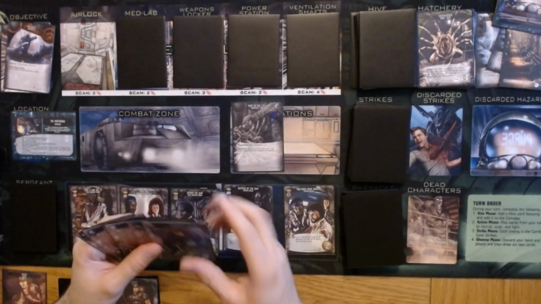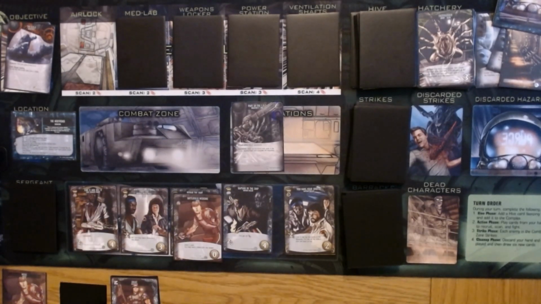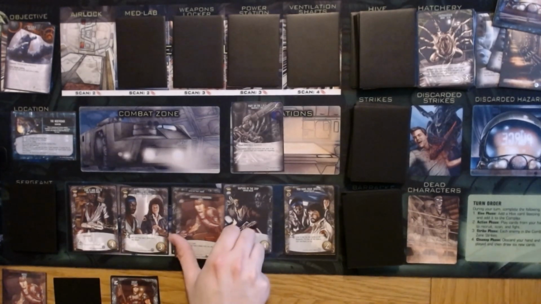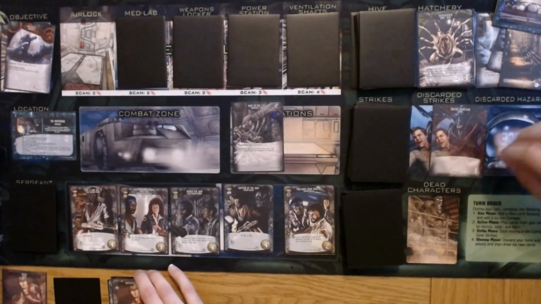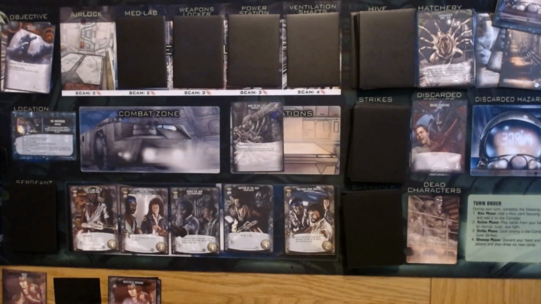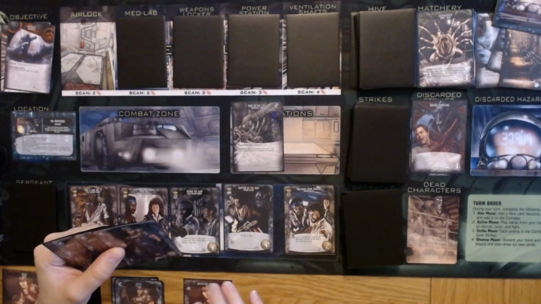So I have my roll card, which is draw a card, and I may heal a strike from any player. So I'm going to get rid of Chris's big brutal gash, was it? No, brutal puncture. Technically, they don't hit the discard pile until the turn ends.